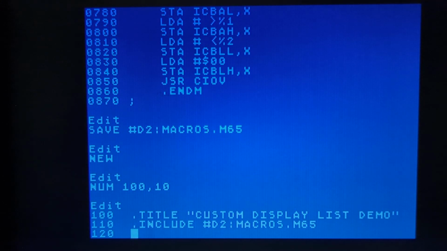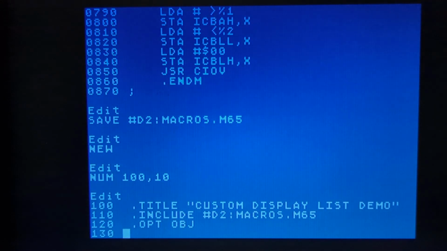This makes sure that that doesn't happen.